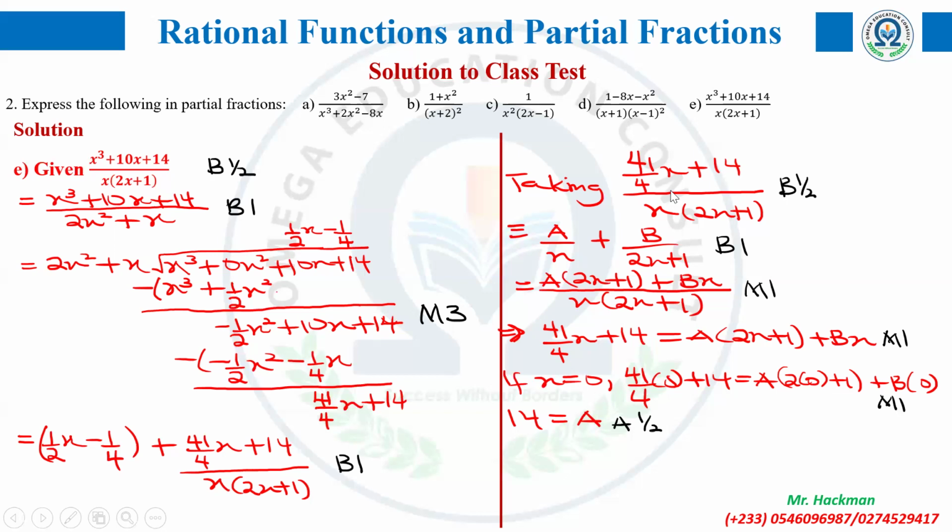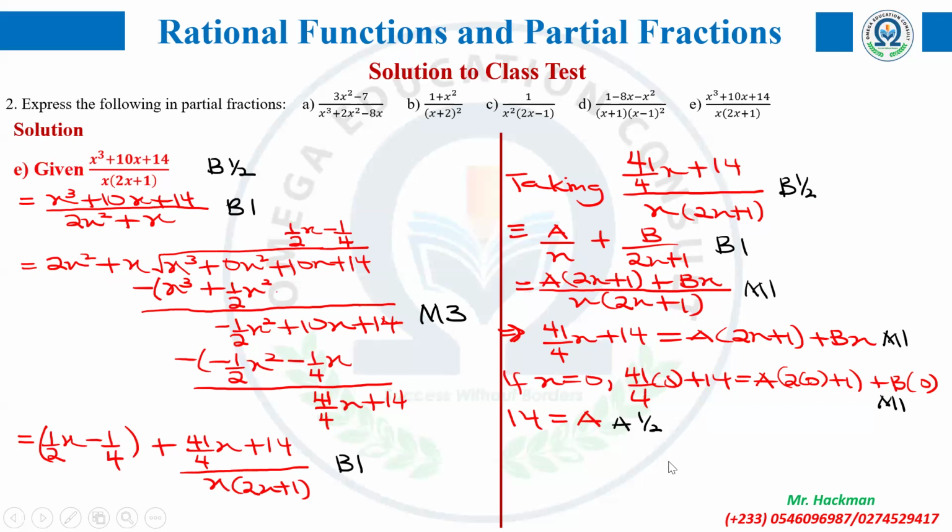In the normal sequence, I should have gone for s equal to 0, then s equal to minus 1 over 2 as your direct substitution based on the linear factors. If you do that, you will get your two equations. One will give you the value for A, the other will give you the value for B directly. The first one, s equal to 0, will give us the value for A. The second one, s equal to minus 1 over 2, if you substitute that fraction for x, you end up getting B directly.